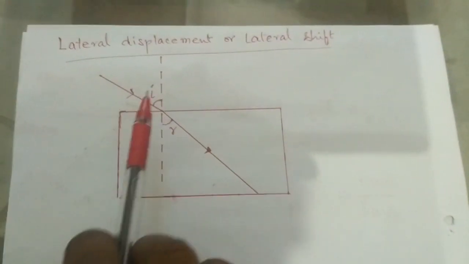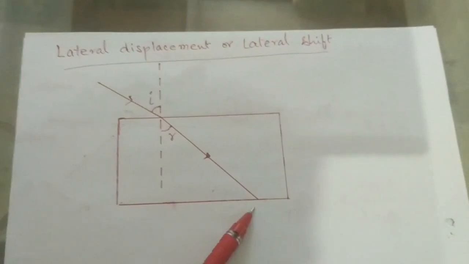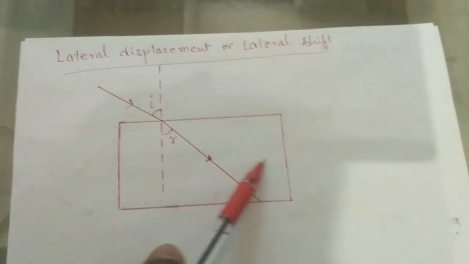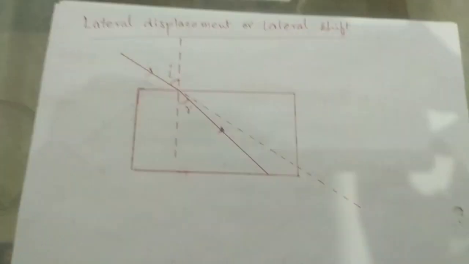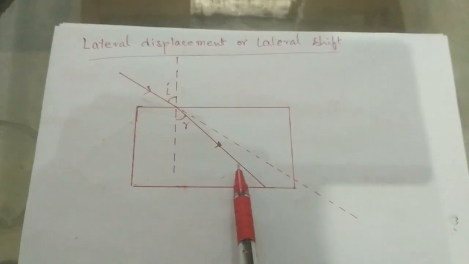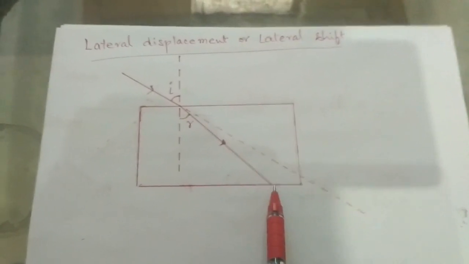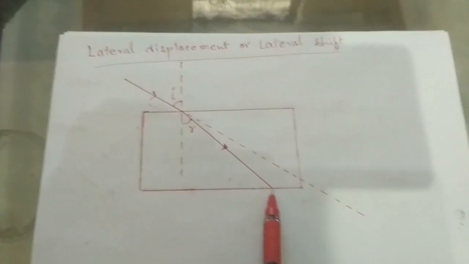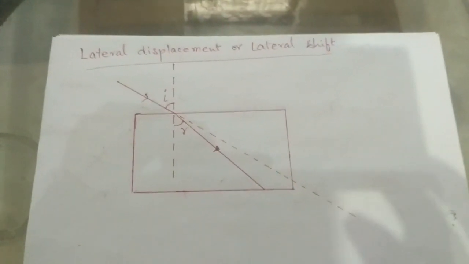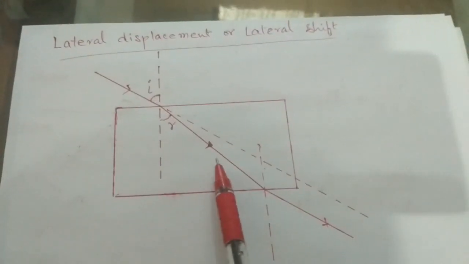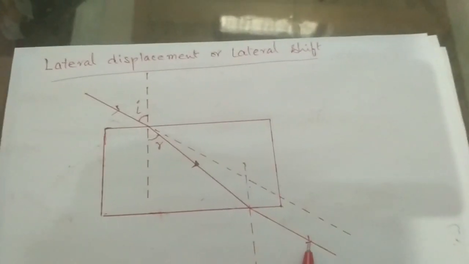So as the definition says, the perpendicular distance between the original incident ray and the emergent ray. So let's draw the original path and the emergent path of the ray. You can see the now refracted ray is again going to change the medium, so again the refraction phenomenon will happen. Let's draw first the perpendicular here, then the light will deviate away from its normal because it's coming from denser to rarer medium. So this is the emergent ray, because incident ray, refracted ray, and the emergent ray.